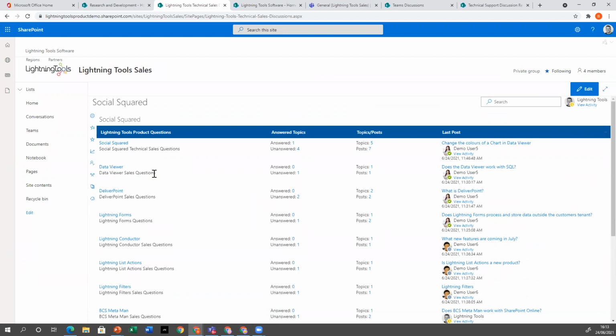And this is what makes those discussions more asynchronous. Rather than having a constant flow or a constant feed of posts from different users, when you do post inside of Social Squared, you're posting into a particular category, whether you refer to that as a folder, a forum, or a subcategory. It's basically organizing that content for you.